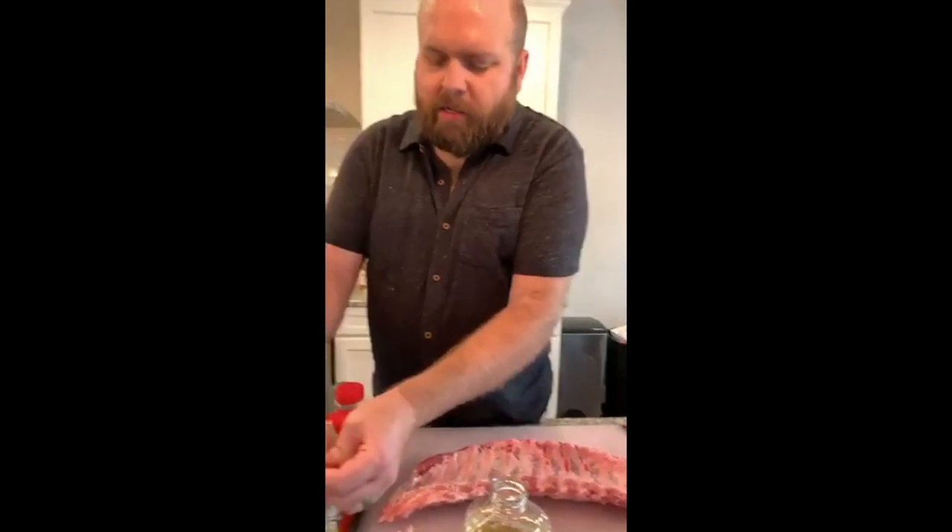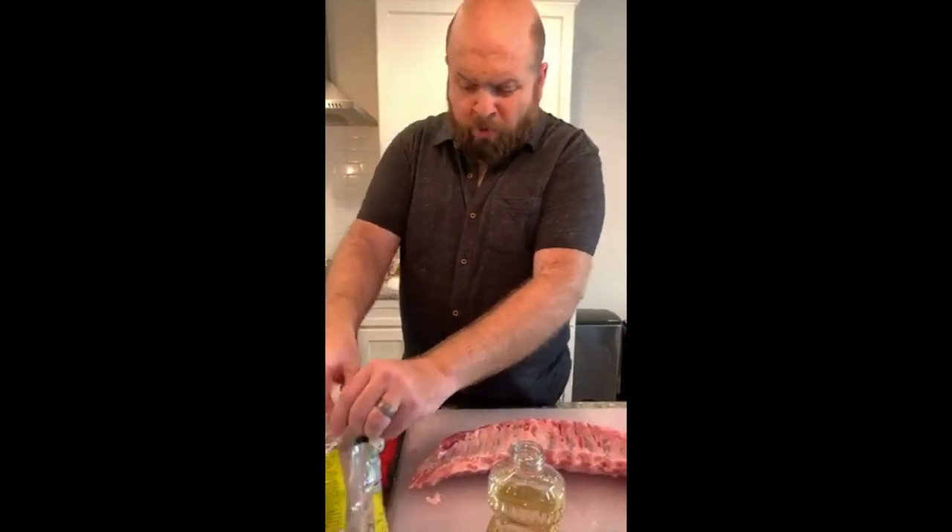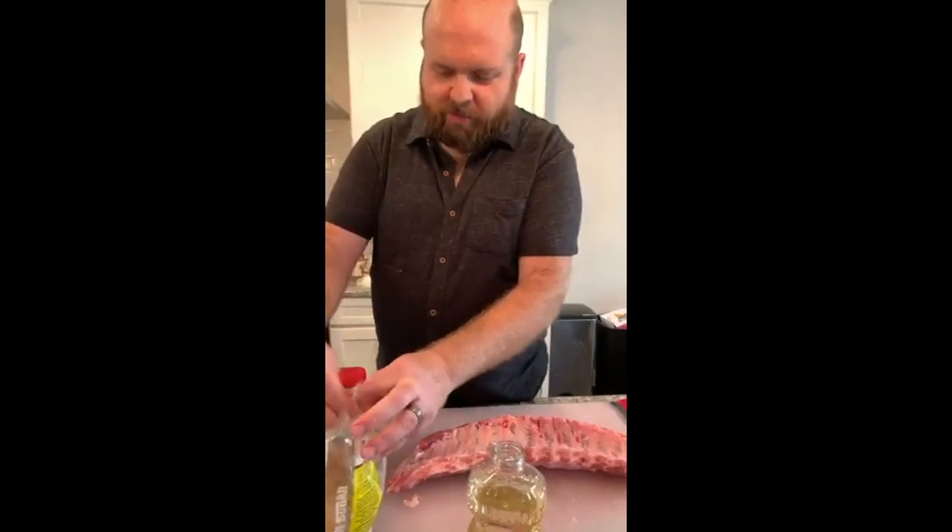The main notes you'll taste are brown sugar, black pepper, and chili powder. In barbecue, there's no one right way — there's definitely a lot of wrong ways to screw things up, but there's no right rub. If you're in Texas, you may only use salt and pepper. Make whatever combination makes your taste buds happy and then adjust. As for paprika — great question from Penny — I use regular paprika. If you were doing this in the oven and not adding smoke via a smoker, sure, use smoked paprika. But on a smoker I found that smoked paprika created an acrid back-note taste because it was too much smoke.